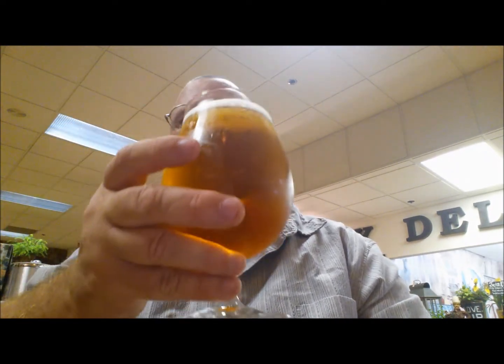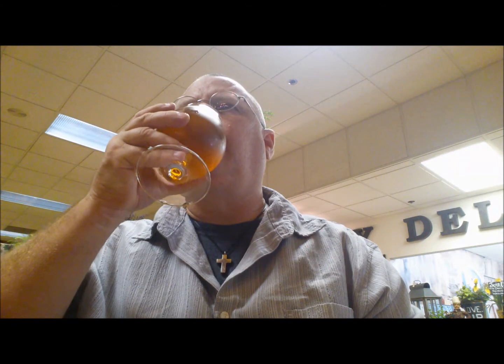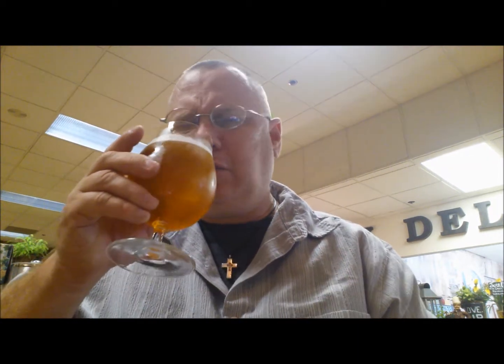It is a beautiful golden, as you can see, a deep golden. The aromas are big, they're bright, big grapefruit, big citrus. Not having the last one side by side, it's really hard to say what the difference is. It does feel different, though. The texture, the mouthfeel feels different for some reason. Although, I'm going to be real honest here, I haven't looked up any particulars on this vintage because I don't know what they've done different. But it's good. Yeah, there's a huge citrus up front.